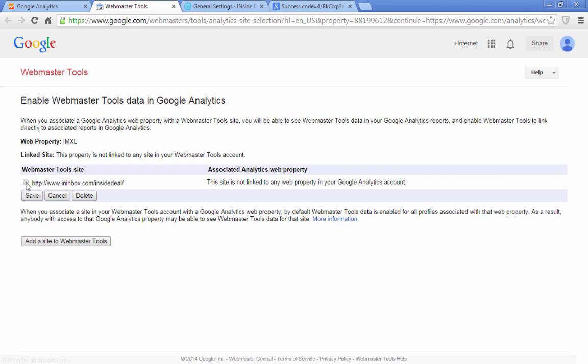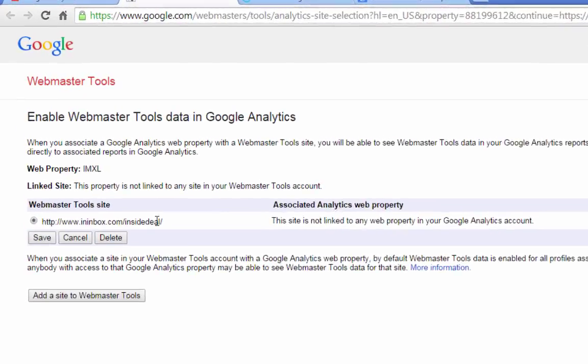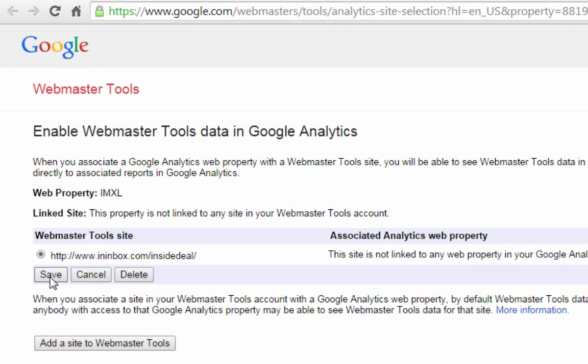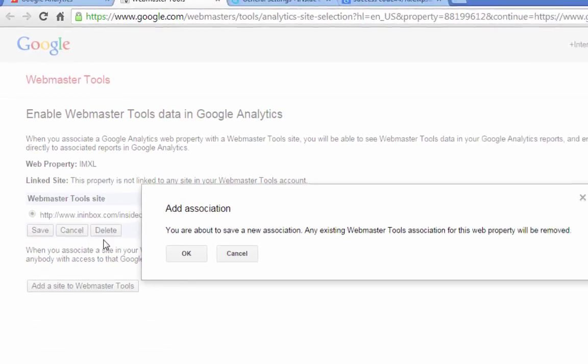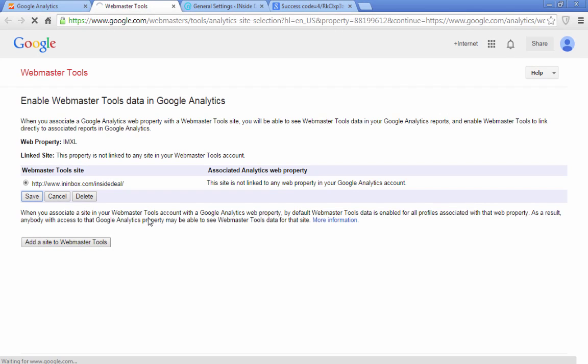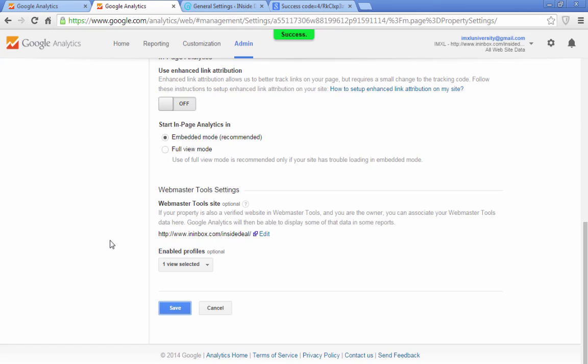If you click Edit on the Webmaster tools here, you can link your Google Analytics and Google Webmaster tools, which makes analyzing the data a lot easier. So you just check the little box, click Save.